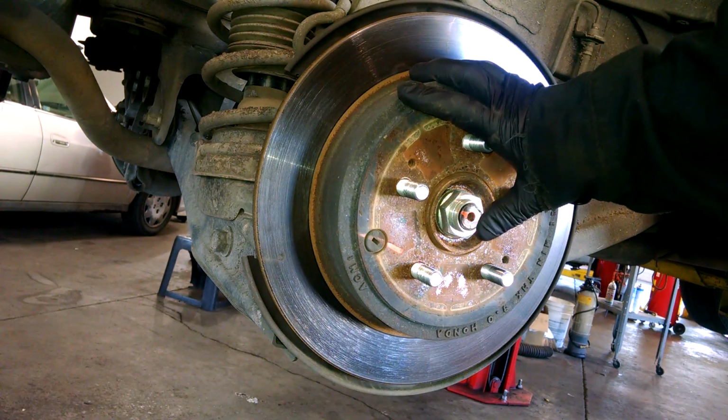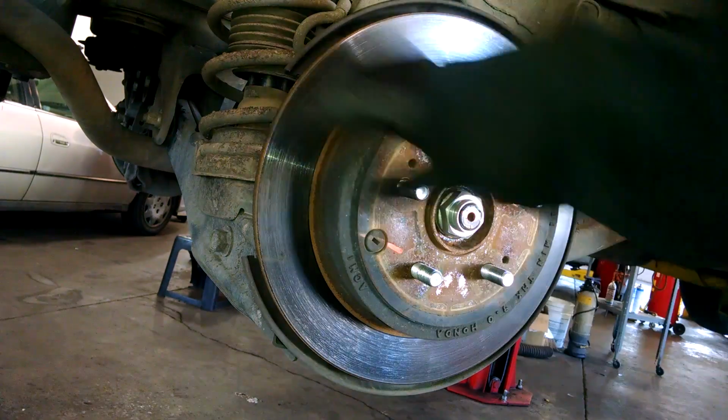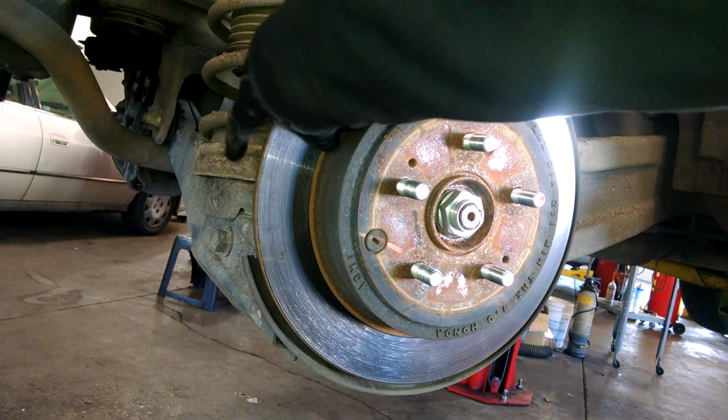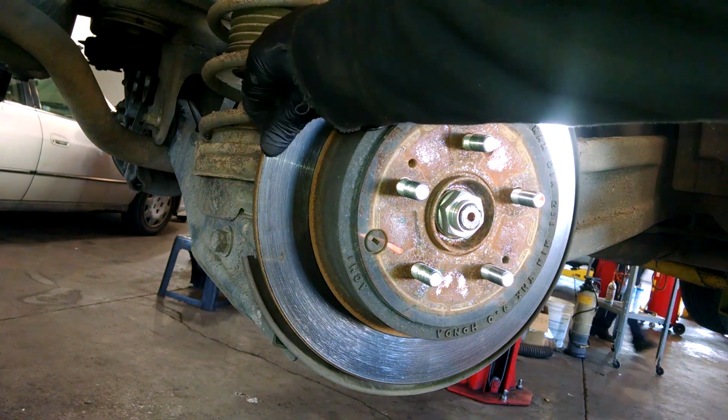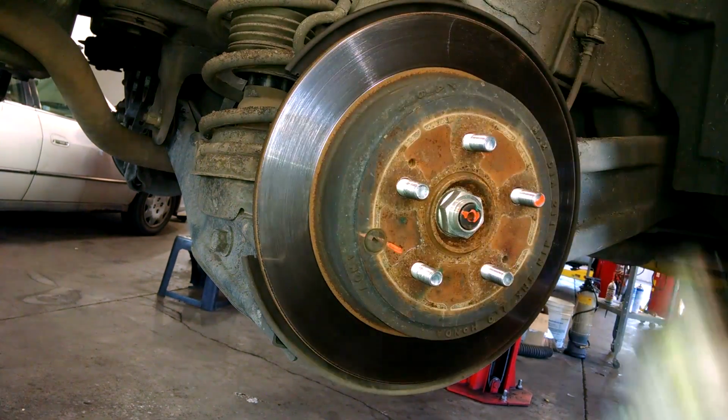Want to get this machined or replaced when you're replacing pads. It's pretty smooth. If money's tight, you can also just do a pad slap in here and put new pads on it, but you might have noise issues.